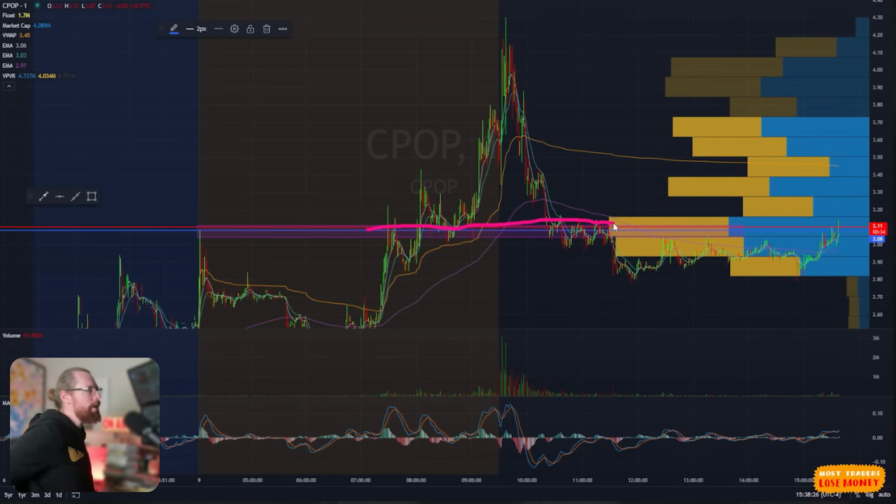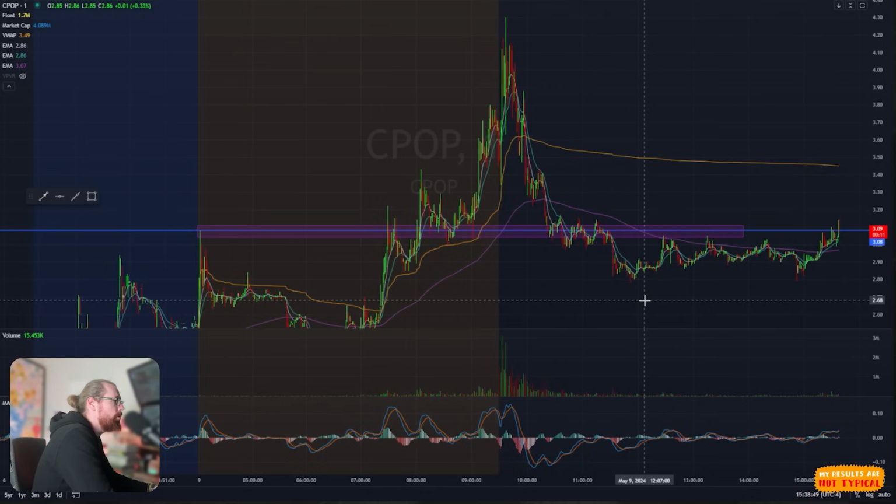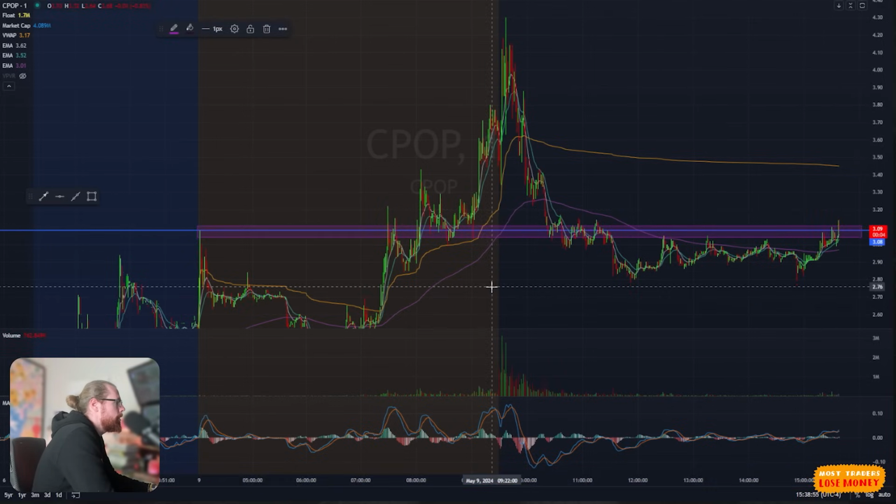So I'm able to visualize that just by looking at the chart. As a beginner trader, these indicators such as volume profile can help you when you're still kind of struggling to visualize it. But what's important here is that when the price is above, it's bullish. When the price is below, it's bearish. And of course, this line is going to move and be adjusting during the day based on volume and the way the price action is moving. So here you can see it coming back up and testing this level. We'll see what happens.